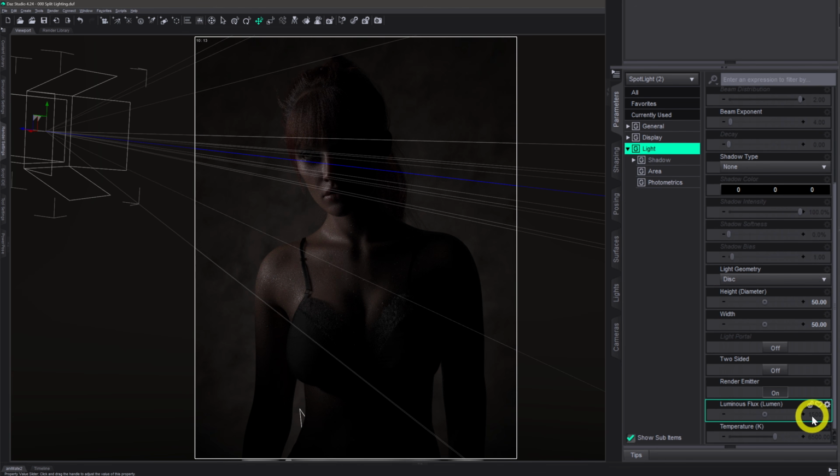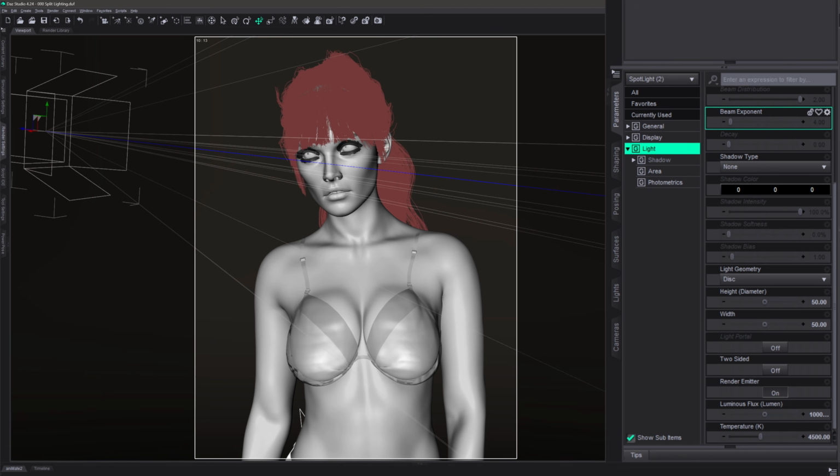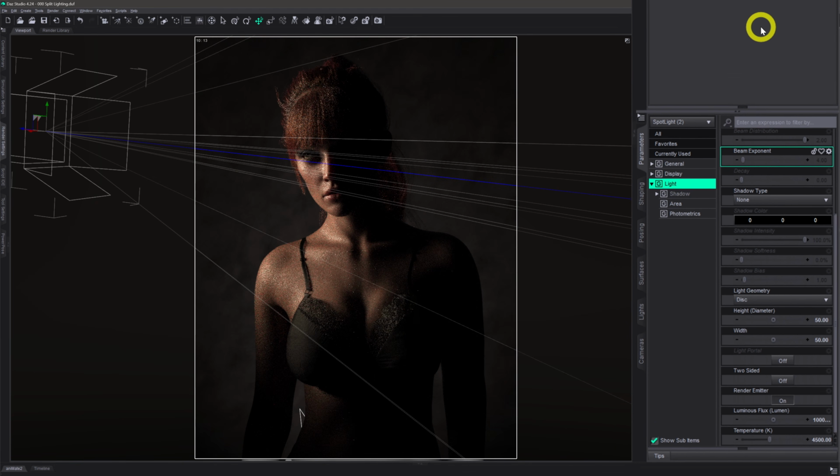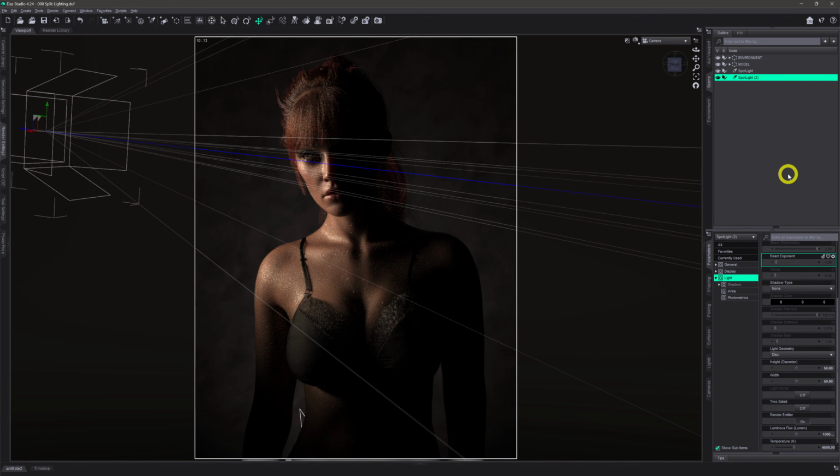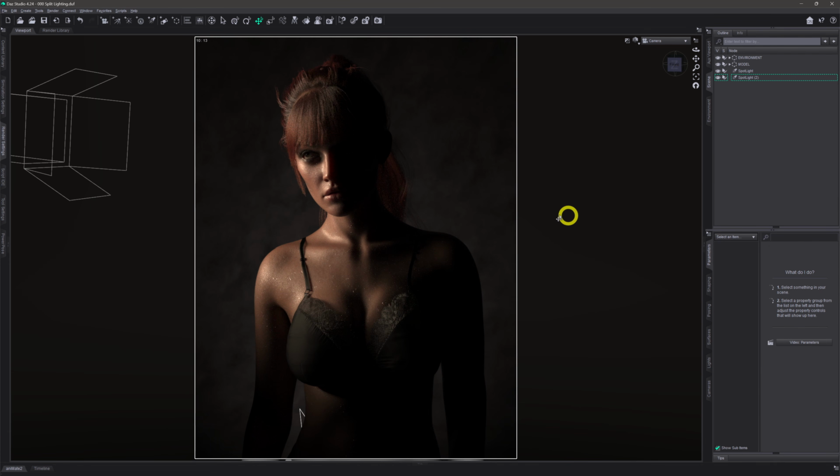And so if we come down to luminous flux, we'll take it up to, say, 10,000, and then we'll drop the temperature down to 4,500. And we start to see the image forming over there on the left. Now, some people ask me, why do I use temperature, by the way? I'm going to do a video on temperature, so don't worry if you're going to ask that question. We're going to get round to doing why we use temperature and not the colour of the light in this situation. But as you can see now over on the side view in the viewport, we've split our model right the way down the centre of her face with this one light.